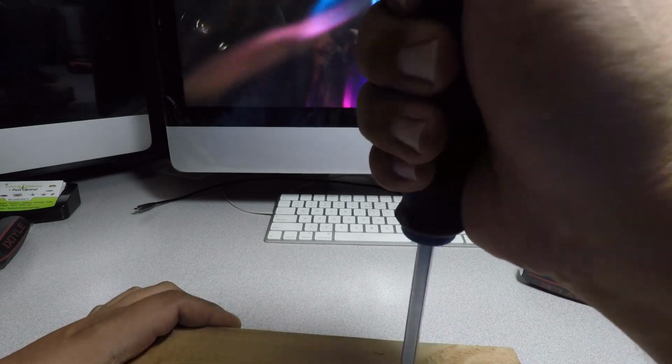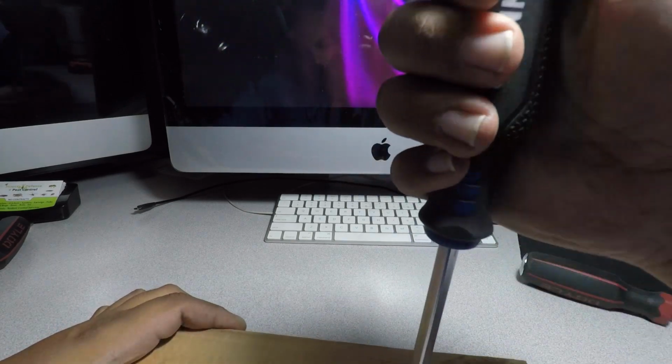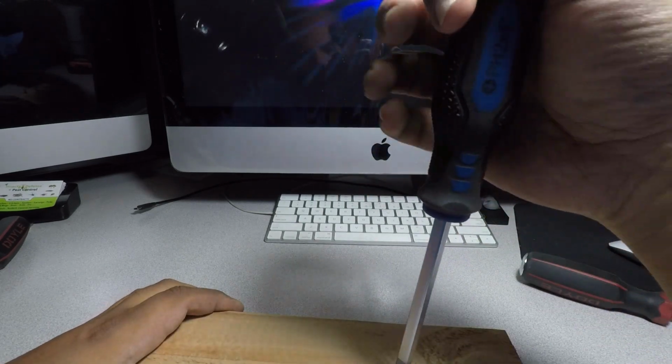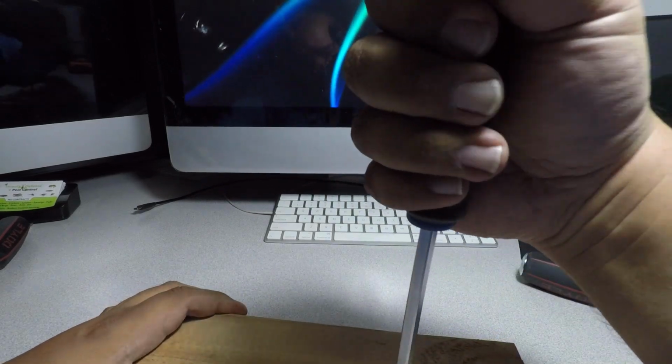Nope, I'm still able to turn it. Do you guys see that? Now we got some slip, but I'm still able to turn it. Oh man, this is hard.